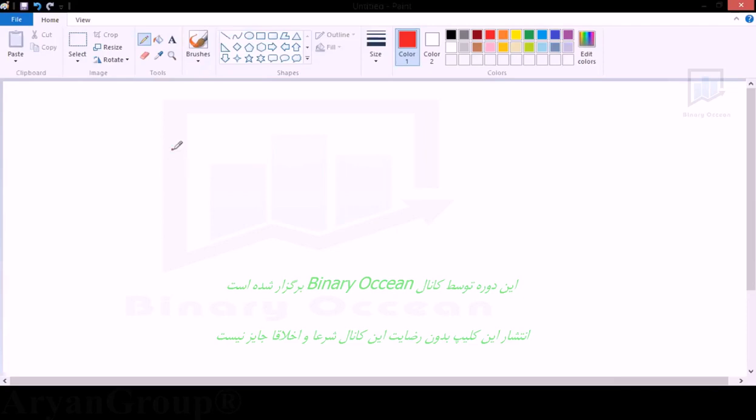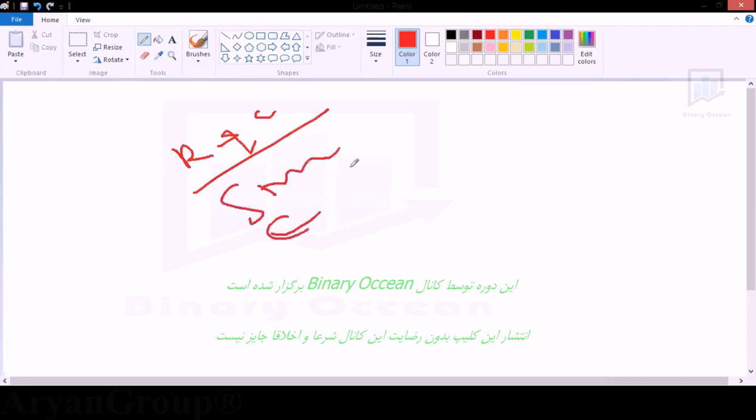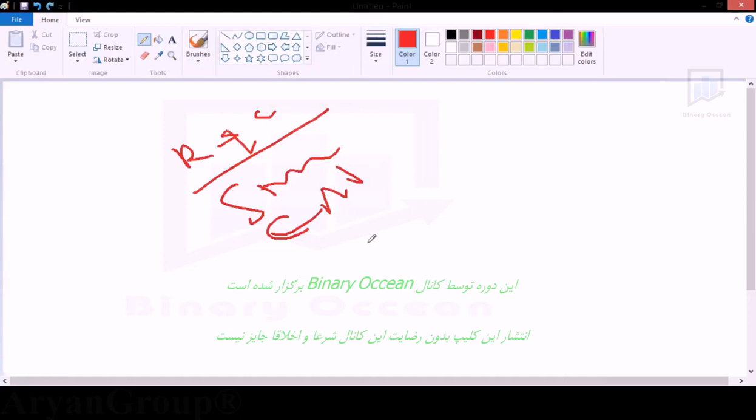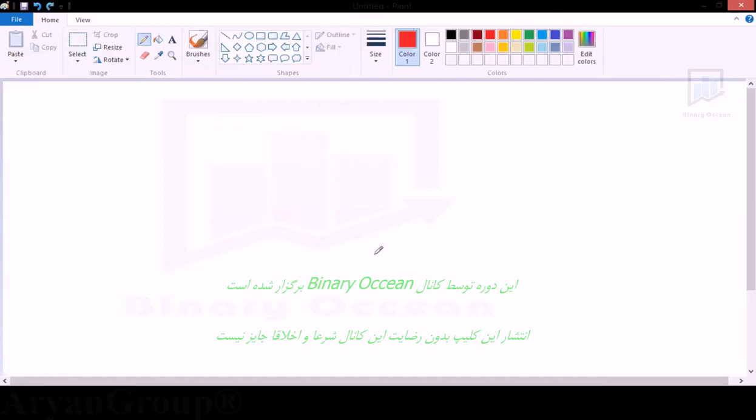You can apply all these strategies on Forex. The reversal and continuation signs you can also apply on Forex, and the strong buyers and sellers area also, and the entry points also. I will show you now how to use these points while trading on Forex.